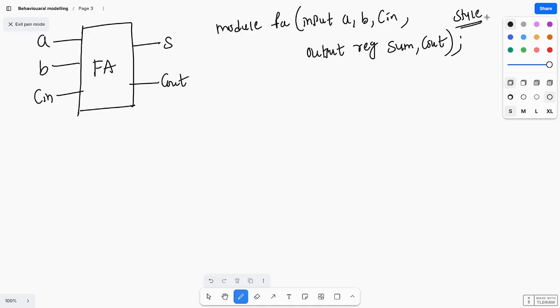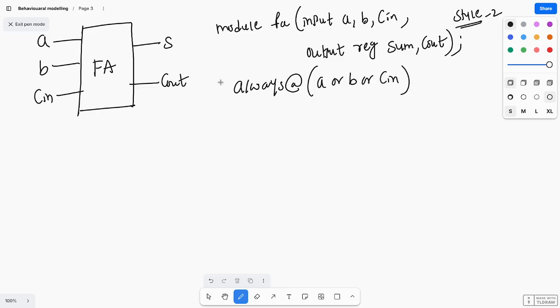So first I told you style 1 and style 2. Style 1 means first you declare the ports and separately you declare the inputs and outputs. And I'm using an always block. In the always at the rate sensitivity list I need to use A, B, carry in.